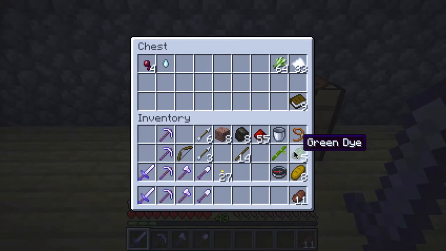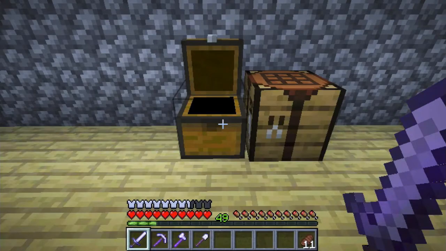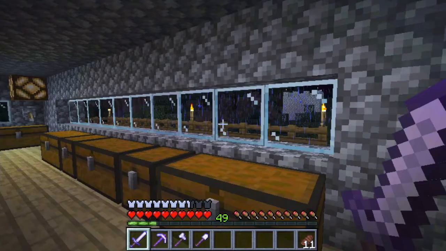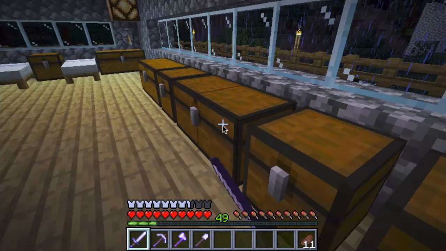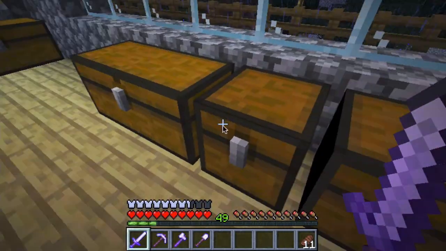So, what else do I need? Let's see. I need some torches, and I need some... What else do I have? Do I have anything? Where have I been storing my dirt? I've got spruce log. Yep, definitely going to use that. Did I bring any dirt back inside the house?